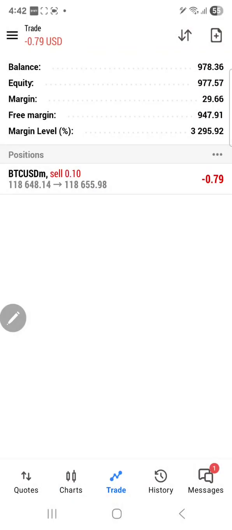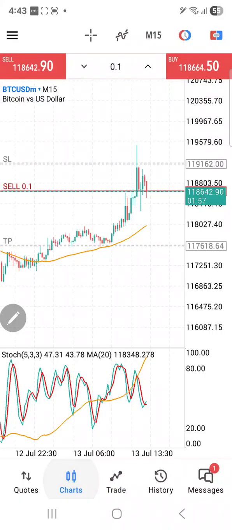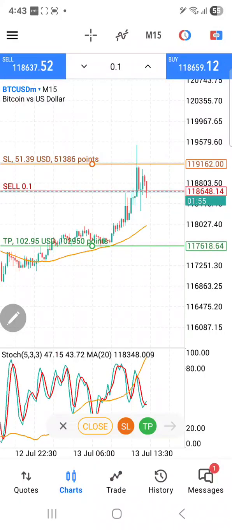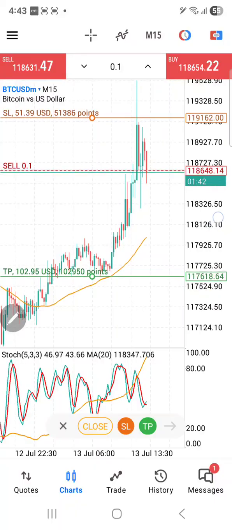It has been deleted, so I have only this here now. If you check our chart, this is the only order we have. If you click on it, it shows that we have a sell at this point. We want to risk $51.39 and we are willing to win $102.95. It is as simple as that.